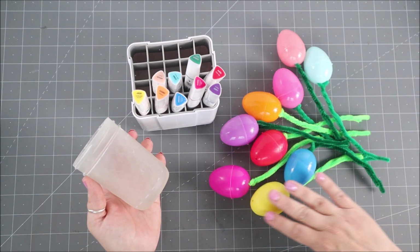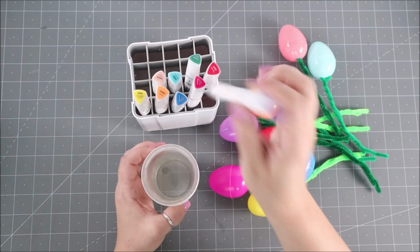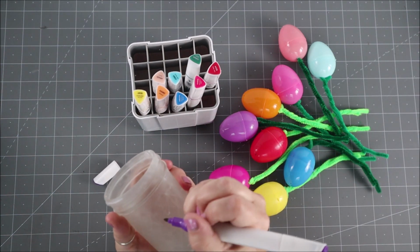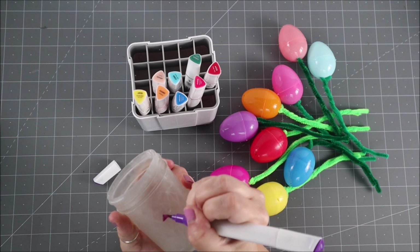So we've picked the colors that we love from our eggs. So we picked one of every color. Catherine helped me. And all we're gonna do is we're gonna pick the fine point, and these are all markers from Arteza, and we're just gonna color in and give it a second to sit. You don't want to wipe it off right away. And we're just going to color in the triangle.